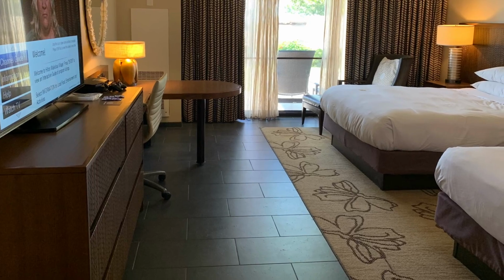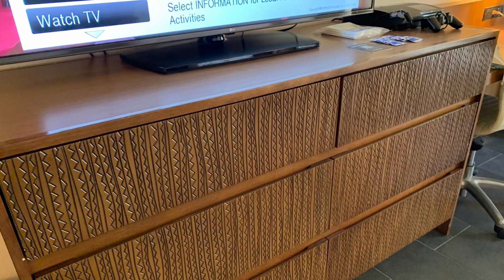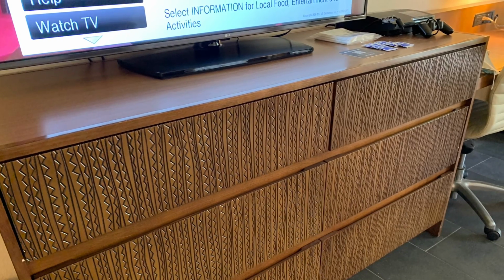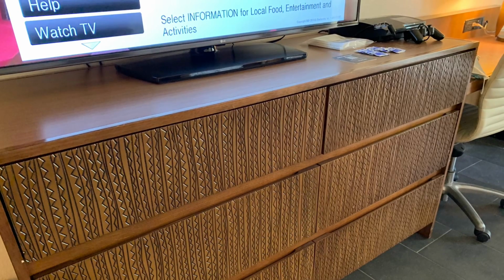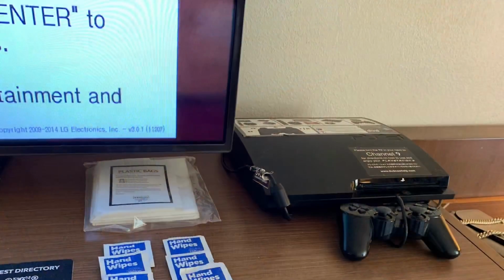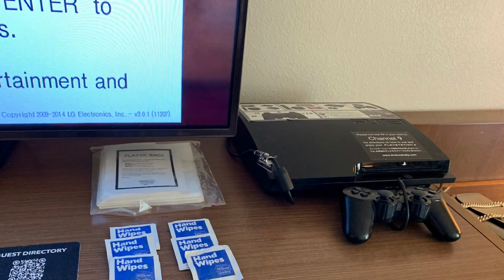So I've been showing you a couple views of the room. The room was good as far as the mattress went. I thought the mattress was absolutely amazing. Also, there was a variety of pillows on the bed. Usually you can request whether you want soft or harder pillows. I forgot to request a harder pillow because I like harder pillows while my husband likes softer pillows, but there was already a variety, so that was nice to have.